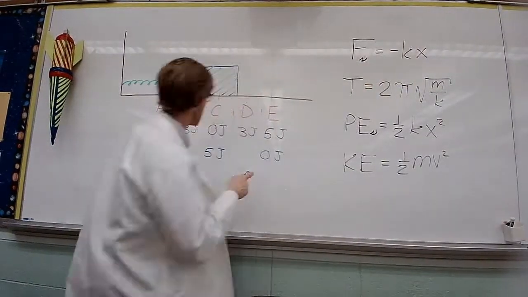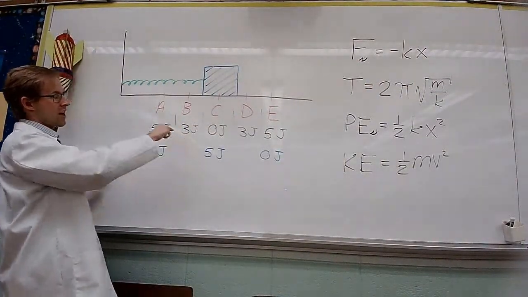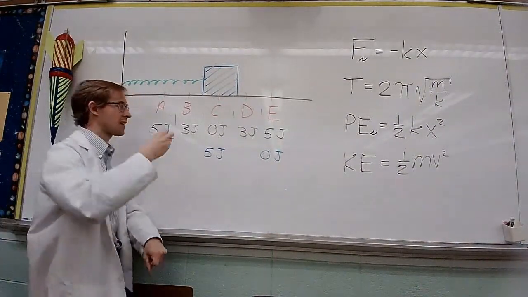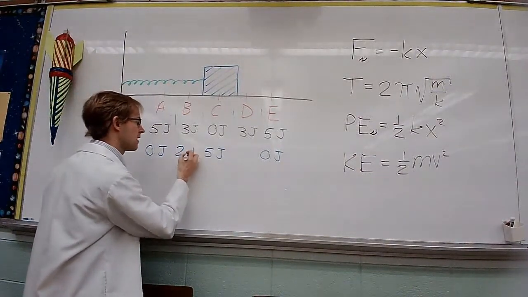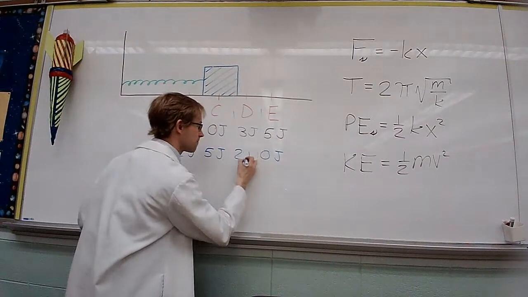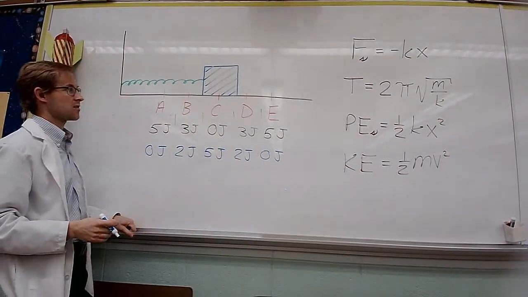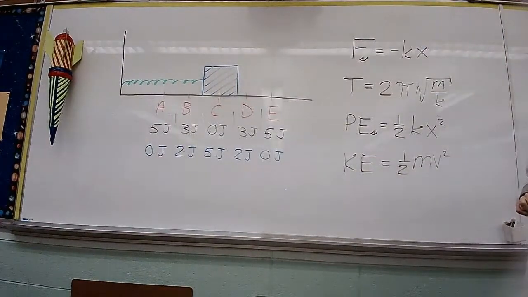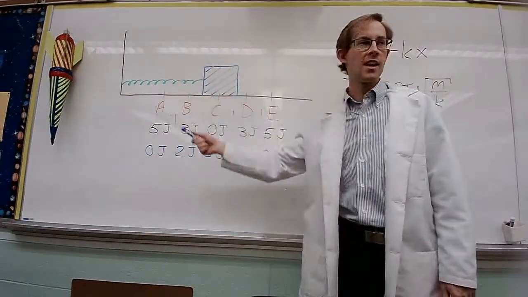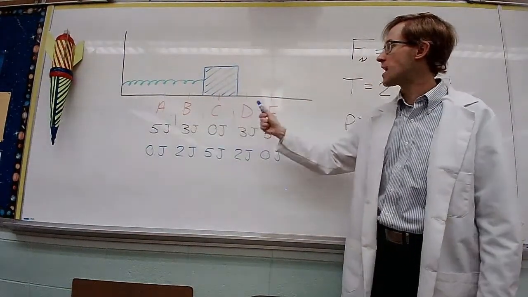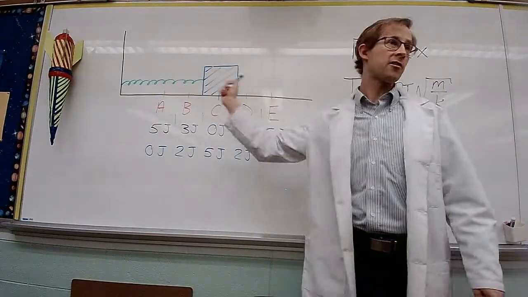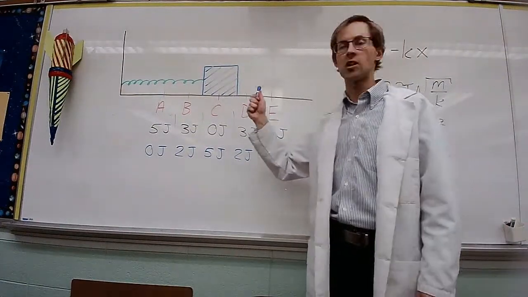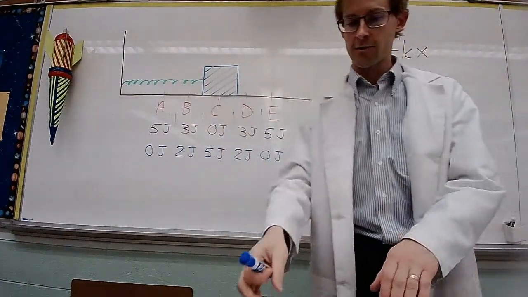So, letter B, if we've got 3 joules of spring potential energy, how many joules of kinetic do we have? 2, exactly. So they have to add up to 5. And of course, same thing for letter D. And that's really all you need in order to figure out worksheet number 4. Again, the main thing with this is that you keep the same amount of energy as this block oscillates. That energy is changing from kinetic to spring potential, but overall your grand total is going to be 5 no matter what your position is.